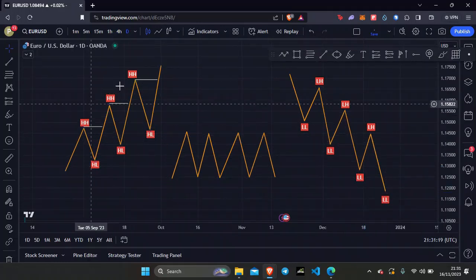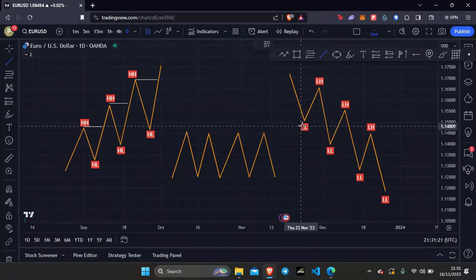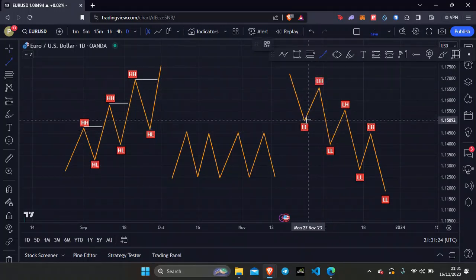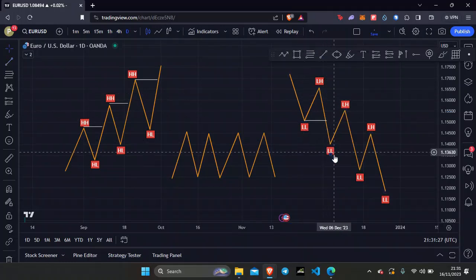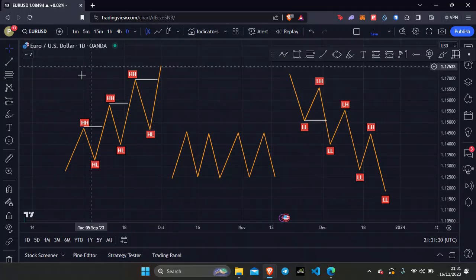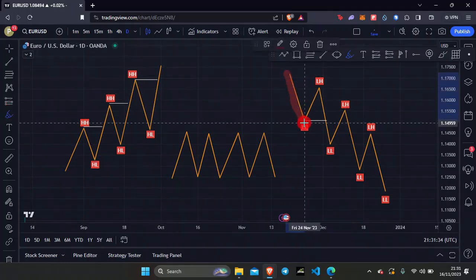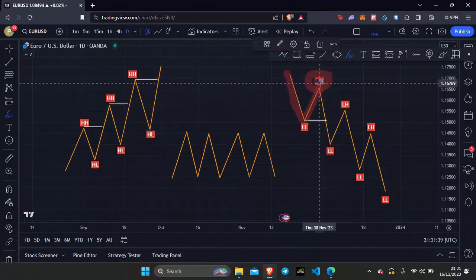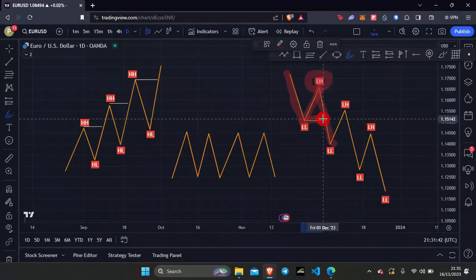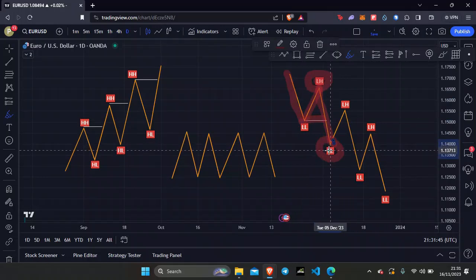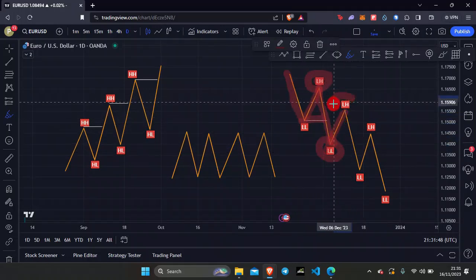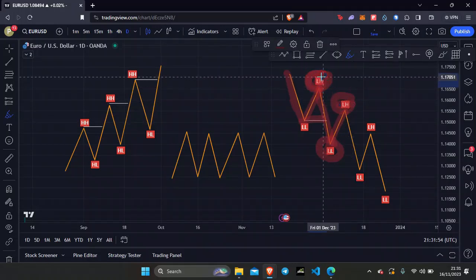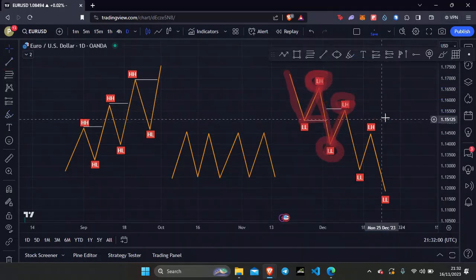So just like in the example of a bullish market, for this lower high to be valid, it has to break this lower low to create a new lower low, right? So you get a lower low, then you get a pullback or a retracement giving you a lower high. And then for this lower high to be valid, it has to break this lower low, giving you a new lower low, which will then give you a retracement, giving you a new lower high. But for this lower high to be valid, it cannot be higher than the previous lower high. So it has to be below the previous lower high, right?